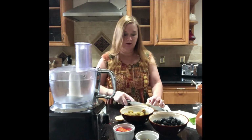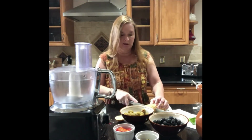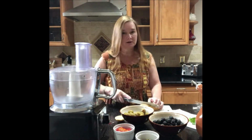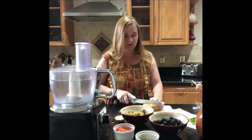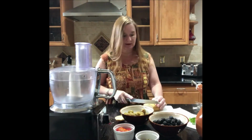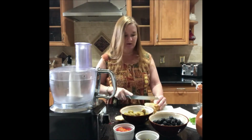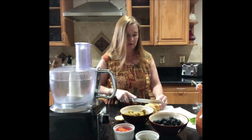This is also a great appetizer to have out that pretty much anyone can eat. It's all vegetables, so it's good for any vegetarians as well that you might have over, or if you're vegan, it's perfect as well. Just finishing up slicing this up, and then I'm going to get it in the oven, just maybe 5 to 7 minutes. You really have to watch it because it will bake fast on you.